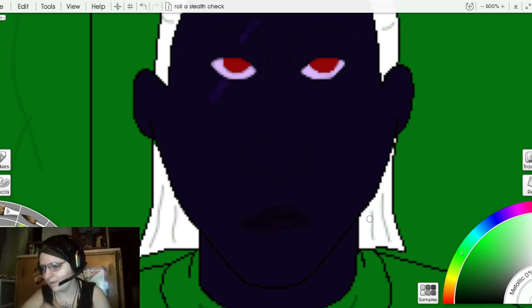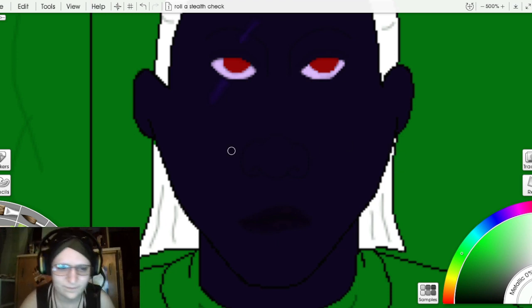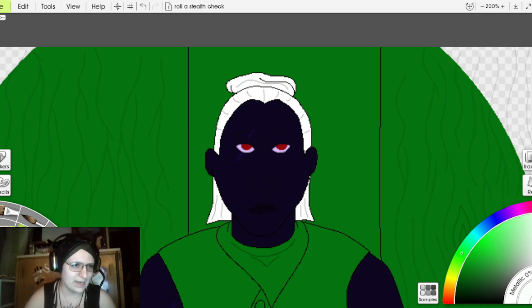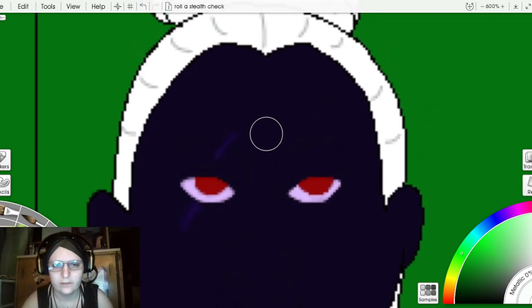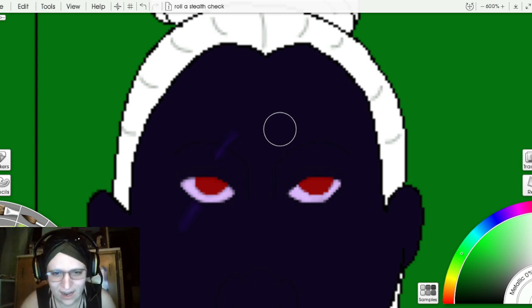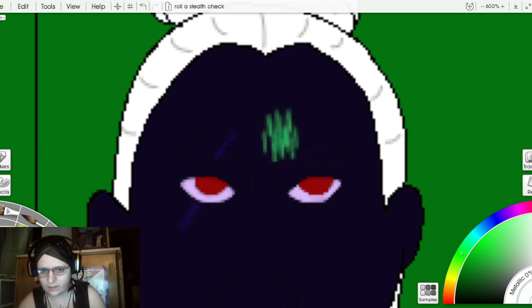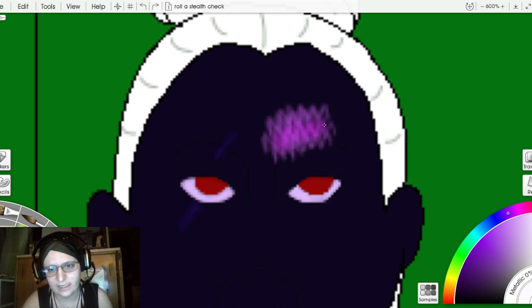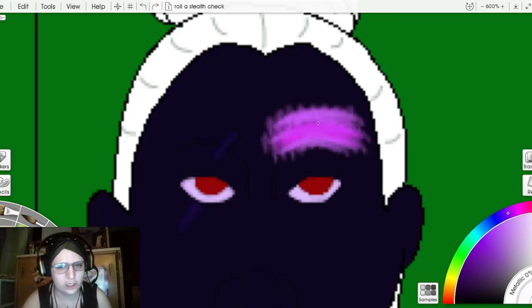This is usually a pretty surefire way to check, and then you just clean up little areas afterward. I got up about an hour and a half to two hours ago just to make sure I'd stream — I have a pretty bad habit of sleeping in. Now I'm going to get the hairbrush tool; this is how I usually do brows. White hair looks like this because of the undertones.